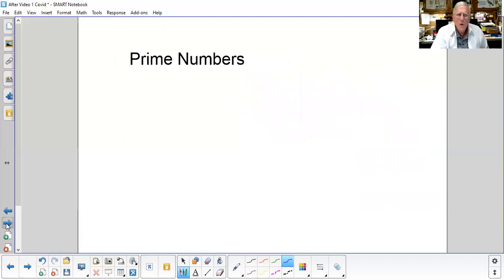All right, what is a prime number? Well, you probably haven't thought about prime numbers for a long, long time. Maybe 7th, 8th grade, but then maybe as a freshman in high school. But a prime number, you must remember, is a number that is a counting or natural number, first of all. It has no fractions or decimals in it, and it has to be greater than 1.